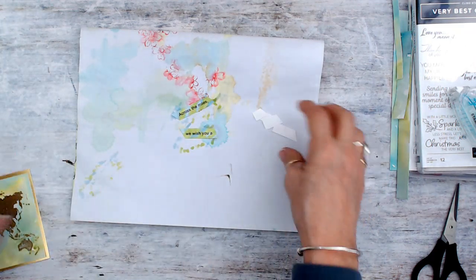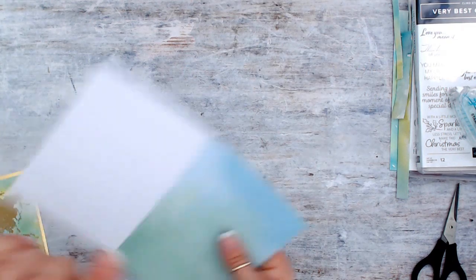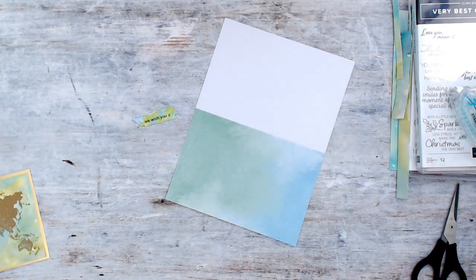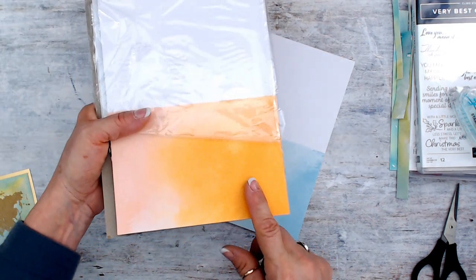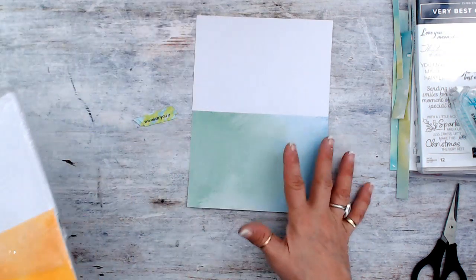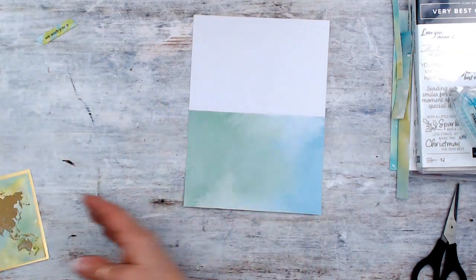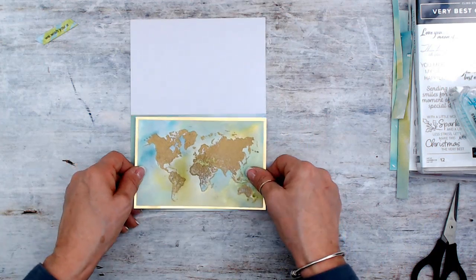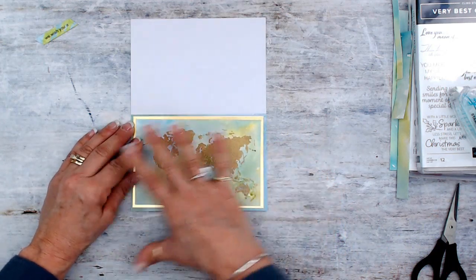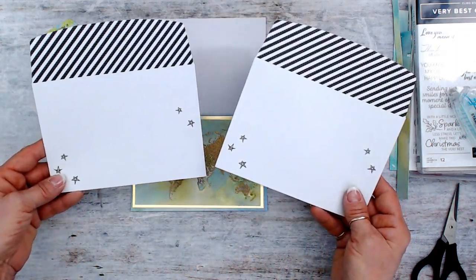That's it. Now we're going to take this. Let me remove that dirty paper. It's very distracting. And I'm going to use, so these come in two colors here, for both. I should have used this one for the birthday, but I didn't think. I think that'd go perfect with the world map or this. But really, it's going to take pretty much everything. We're going to cover pretty much everything. But I wanted a bigger card base, and that comes with the envelopes. And I think those little stars are perfect.